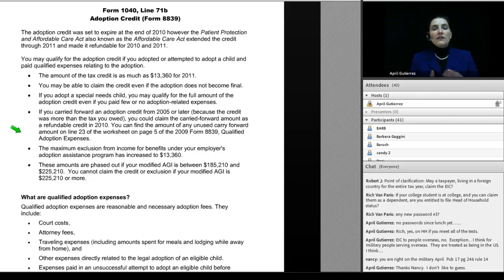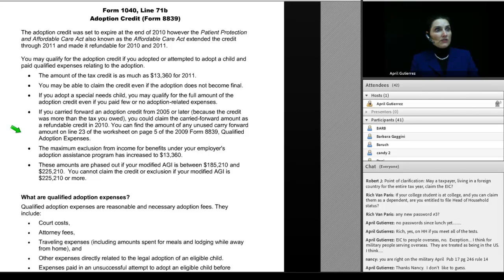And the case that I'm thinking of is a client that I had a few years ago, long before the adoption credit became refundable. And I had this exact situation. Your child's got a different Social Security number than you, but you're calling her your child. And then she says, well, she's my sister's child and I adopted her. Oh, really? Well, why did you adopt her? Well, because my sister went to prison. So there was nowhere for the daughter to go, and I took her in, and then the state asked me if I would adopt her, so I did.